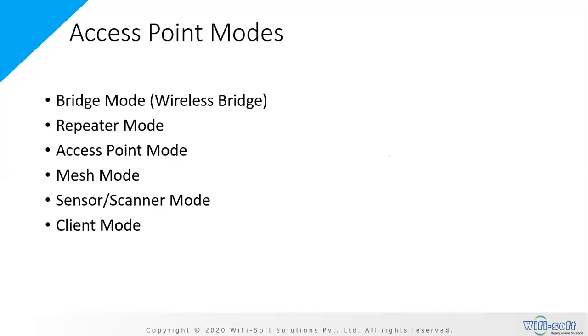And then there is a sensor mode. This is a very unique mode in which it doesn't do any broadcasting of Wi-Fi signal. Instead of broadcasting, it is only listening. It is just understanding what is going on in the Wi-Fi signal. So that is called the sensor mode. And lastly, there is something called the client mode. Client mode is what your devices are connected in. Your laptops and your phones are basically running in client mode. That means they are not functioning as a router.